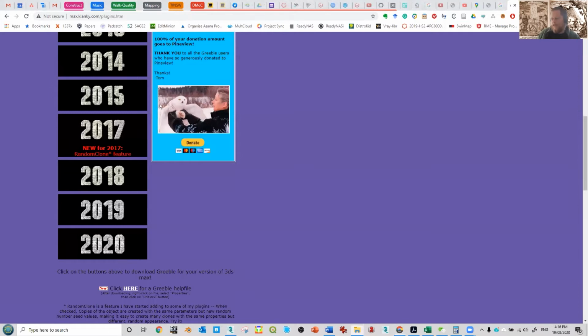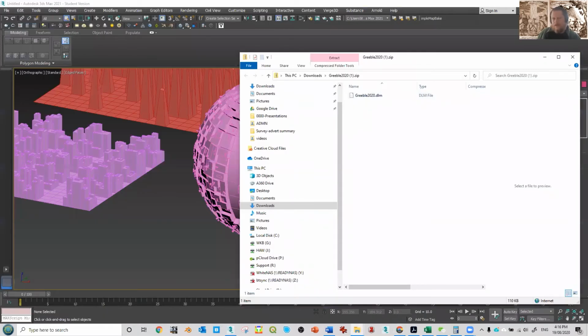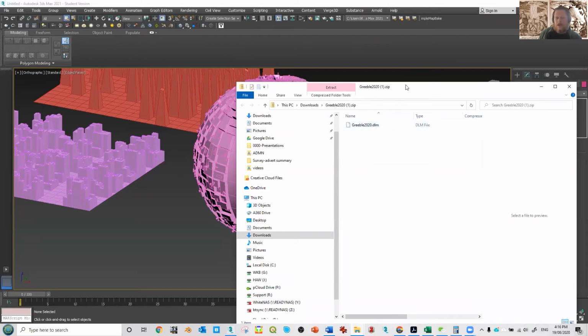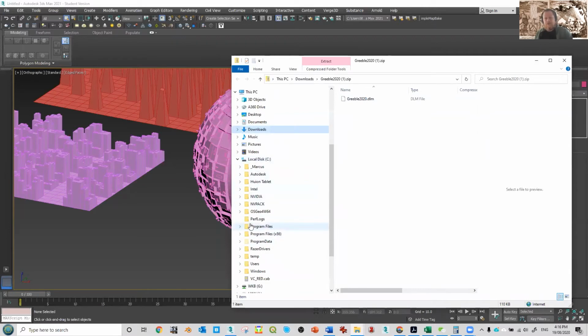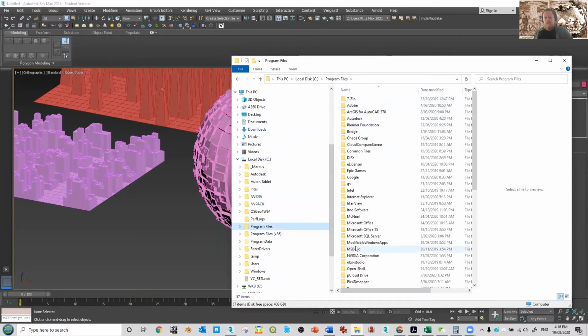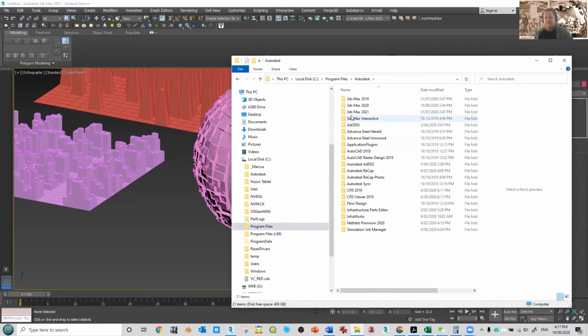You then need to put that into Max, and because we're not using labs, you can just drag it in directly. On your C drive under Program Files, you'll have Autodesk, whichever version of Max you're using.